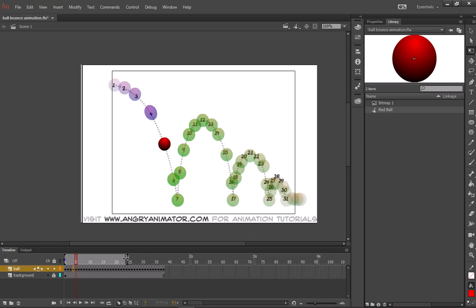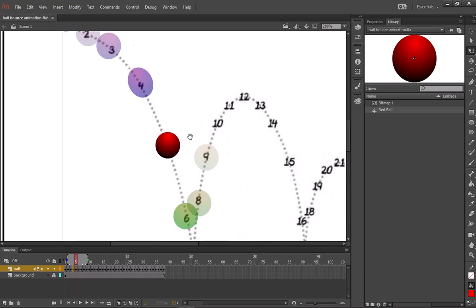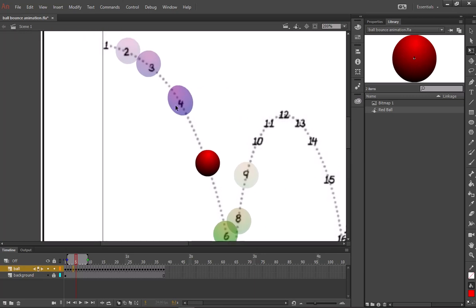Now, I don't need onion skin framed out that far, but I do want to bring it out a few frames in either direction. Okay, so I can see what the shape of the previous one is. Let me zoom in again, Control plus to zoom, and the hand tool to move it around. So I can see the shape of the stretch right here. So I'm going to target the ball on this one. I still have free transform on, and I'm going to stretch this one out a little bit bigger. Okay, this one actually I probably want out the biggest because this is when it's going to be moving its fastest, because it's got the most gravity moving behind it. Okay, and then I'm going to rotate it.